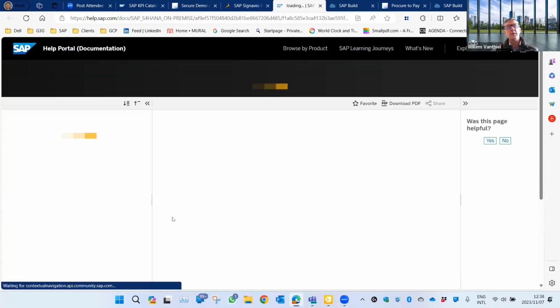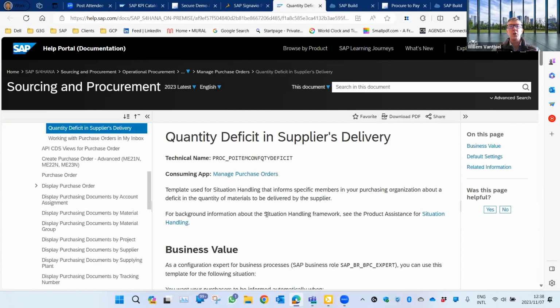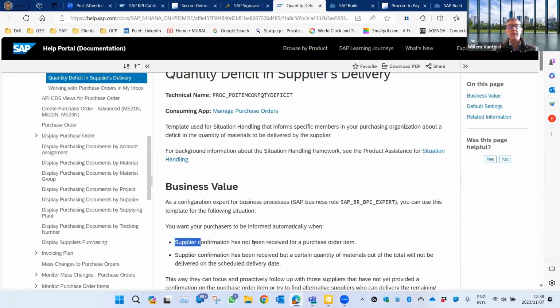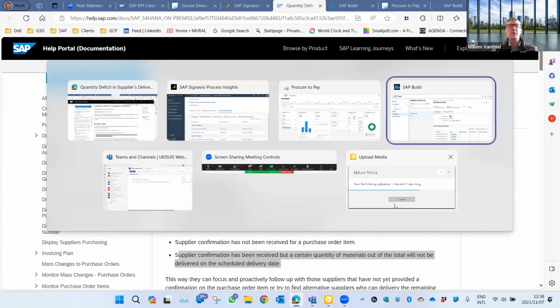So rather than the procurement department having to go and find out where the issues are, this is an alert that will give a message to the procurement people that they have not yet received a confirmation based on the order they placed, number one, and also potentially advise that some quantity they ordered is being short delivered in an exception management way, rather than the procurement people having to go and find the information for themselves. Okay, so that's the situation handling scenario.